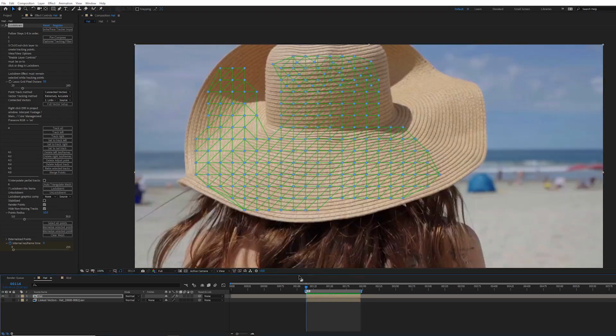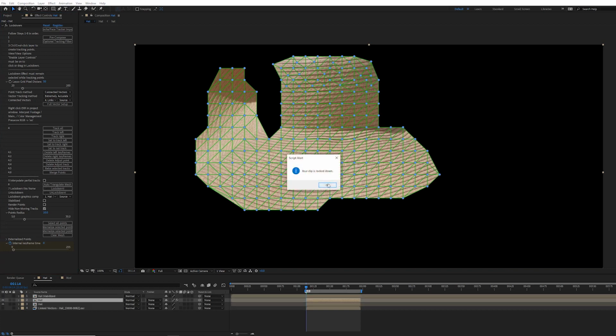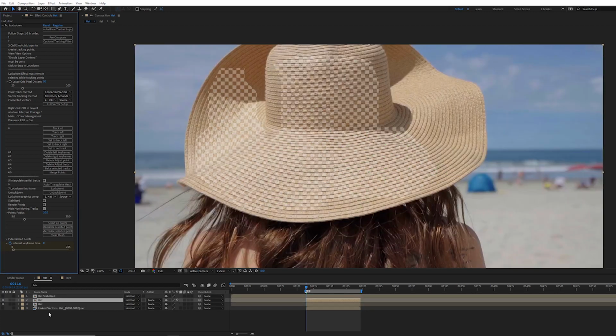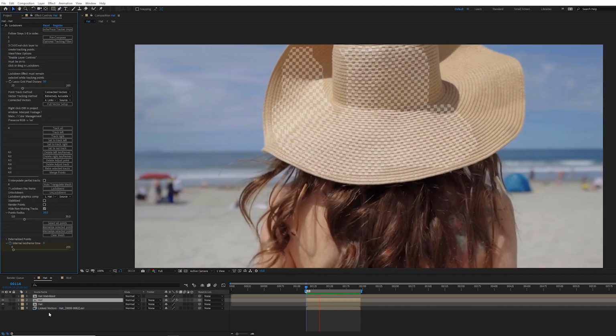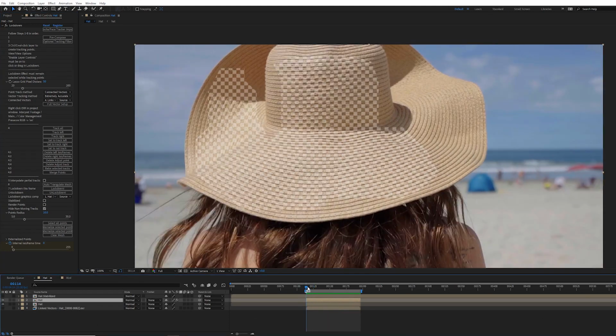And now we're ready to put a texture on here. So press lockdown. But before you do that, let's just make note of what's happening in our composition. We have our one layer with lockdown on it now, and we have our vectors. And when we press lockdown, it's going to create a couple of different layers. So first, let's just see what it did. You can see that there's a checkerboard attached to the hat. And now let's look at the composition structure.